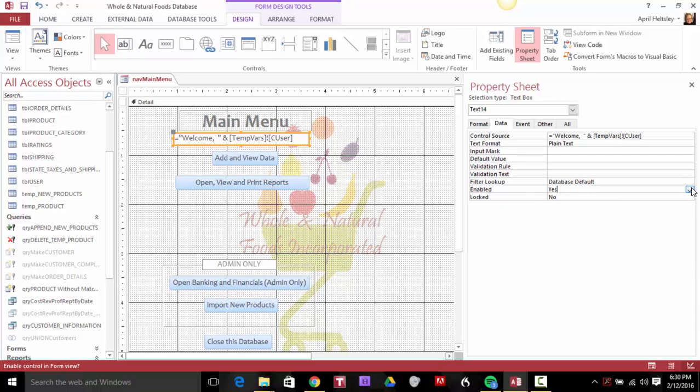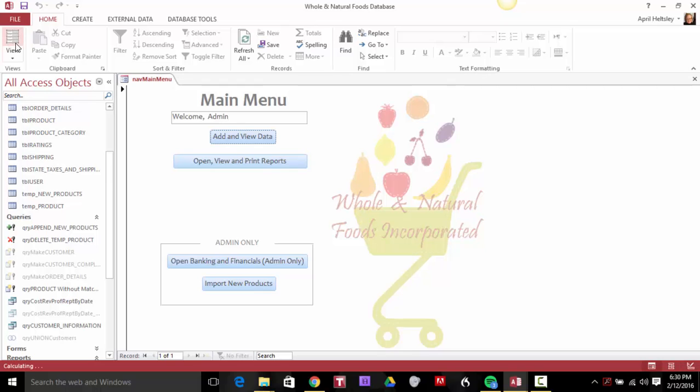So if I enable it, they can get in it. If it's locked, they can't change anything. They can't get in it, they can't change anything. You can generally just do both, and it'll just be visible, and that's pretty much it. So if you look at that, you can see that I can't click in it, I can't do anything to it like I could before.